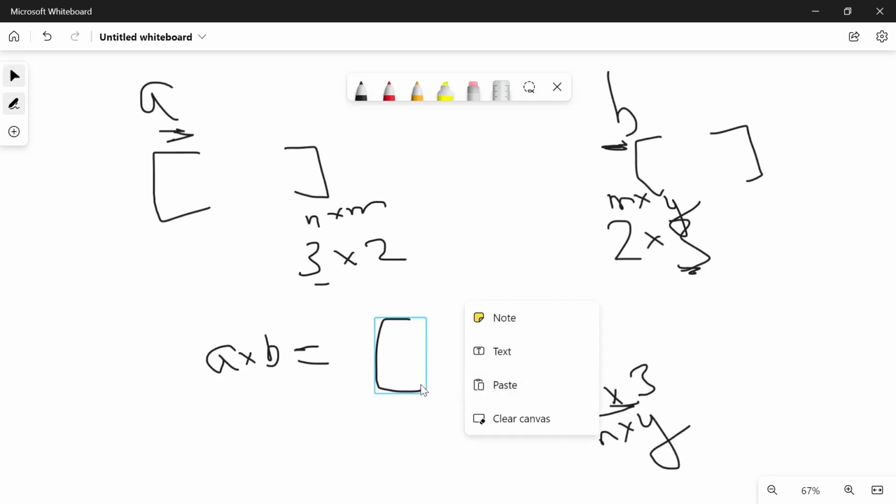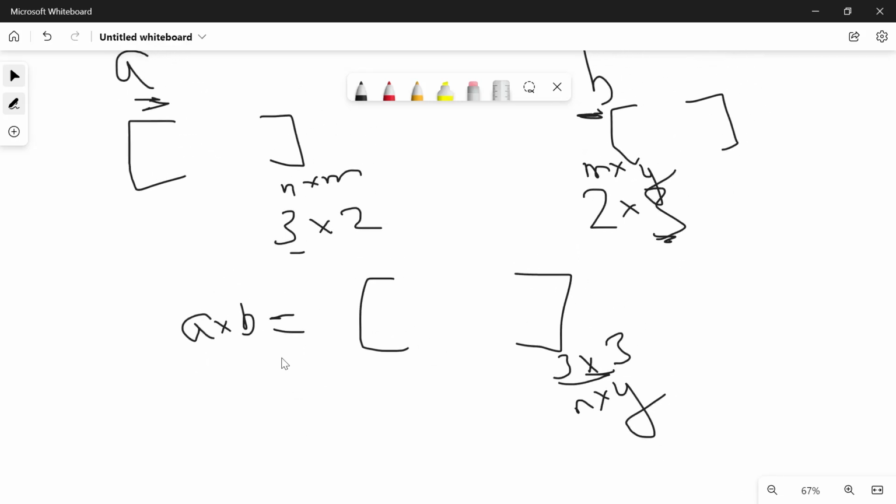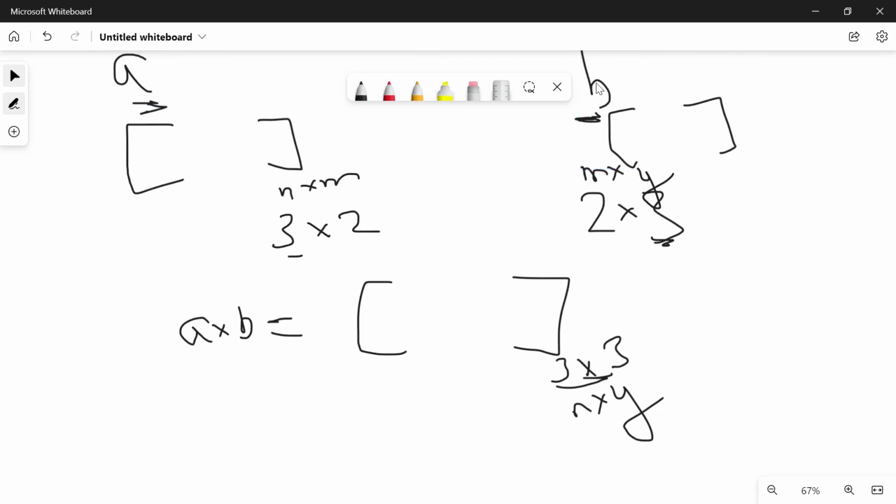And let me also tell you one thing, this is a famous question: what is the total number of multiplications in A multiply B? If you know about matrix multiplication, you can face this problem anywhere. The total number of multiplication operations is n into m into y. n is the number of rows from A, m is the number of columns from A, or we can say the number of rows from B. So m is common in both the matrices.